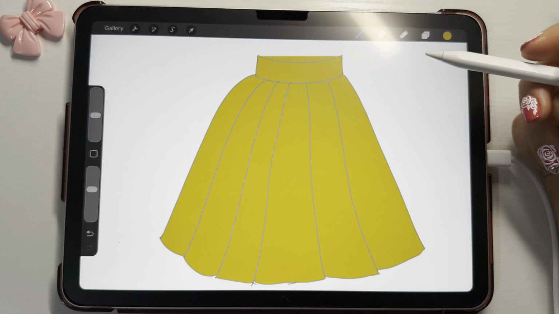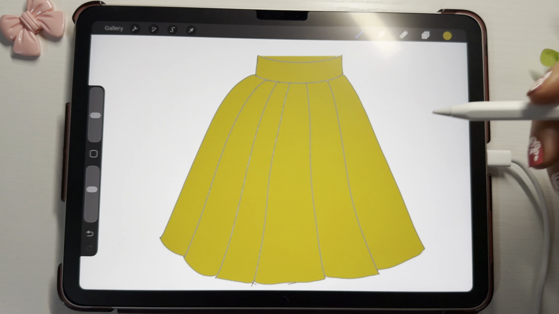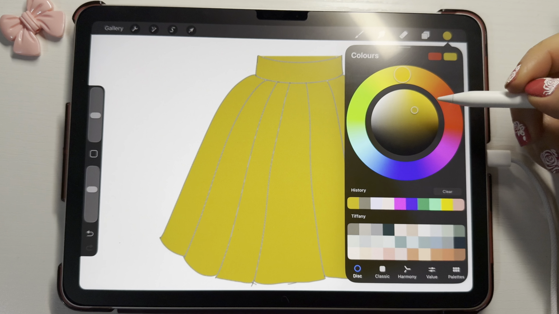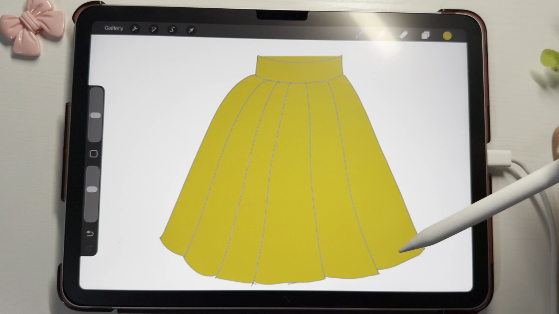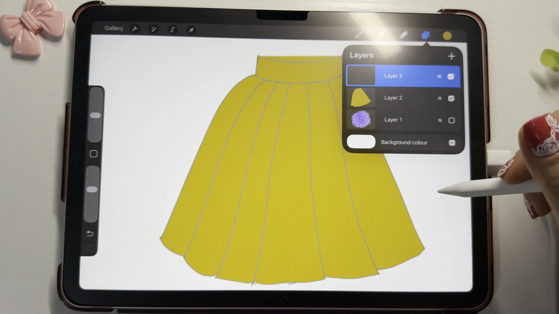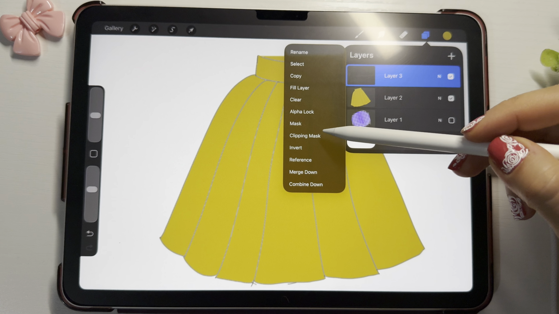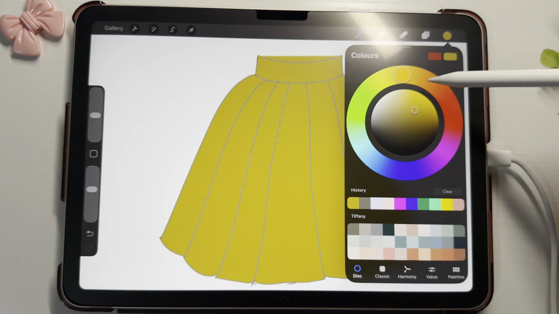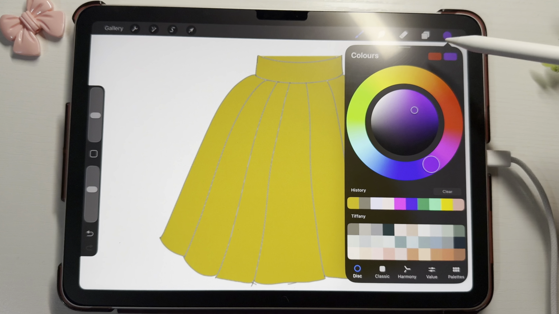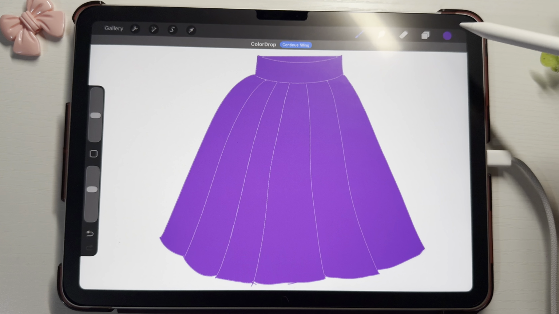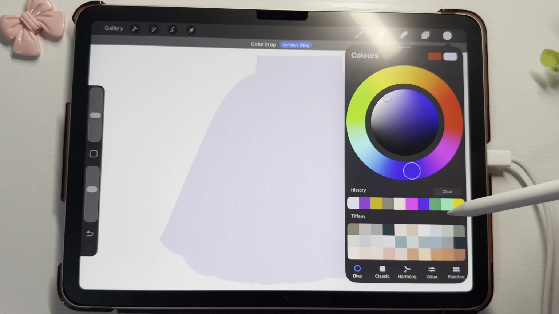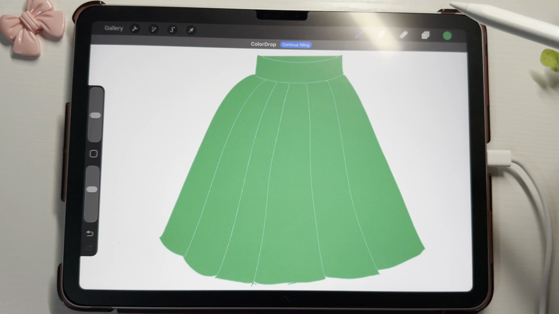Another common issue that you can have is when you decide to change the color, then you need to pick another one and drop it again into your skirt, but you don't really need to do that. You just need to add a layer, create a clipping mask, and then pick any other color that you wish your skirt was, then drop it in. Again, you can pick any other one, even get a green one.